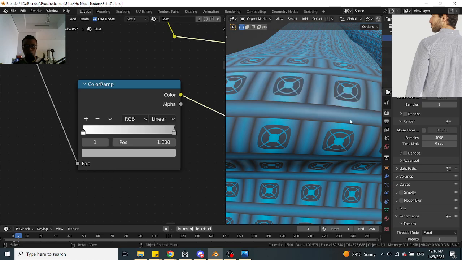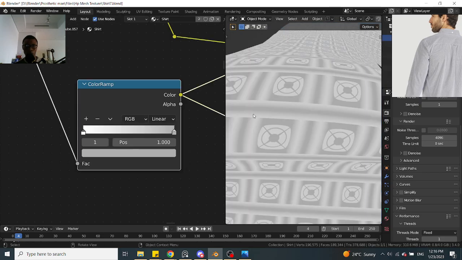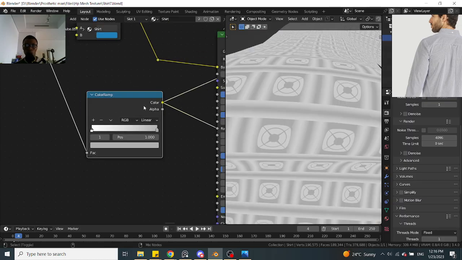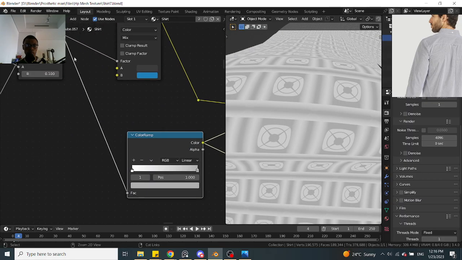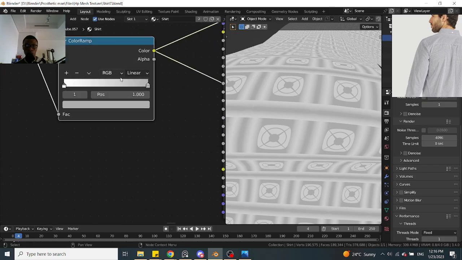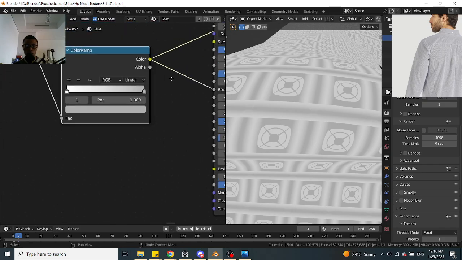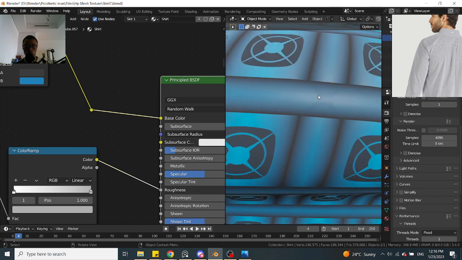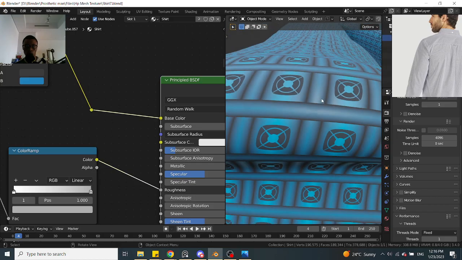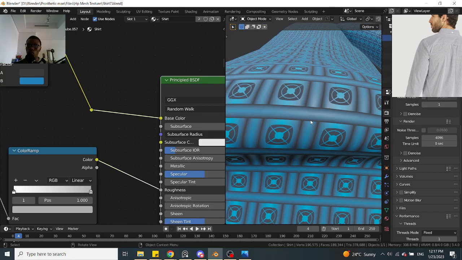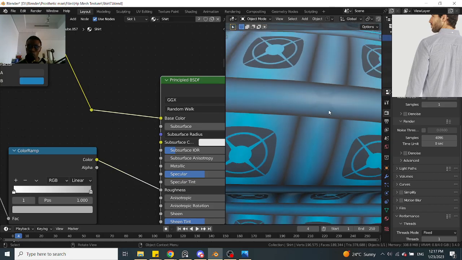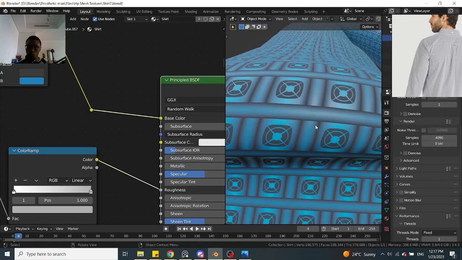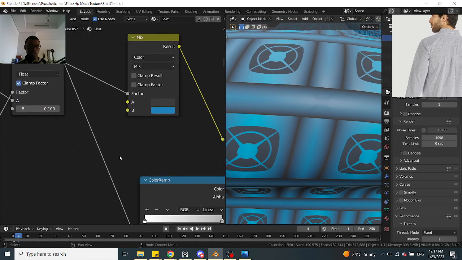Okay, I think I'm gonna flip these two. Wait, let's see. I think that clamp did not remove these markings completely.